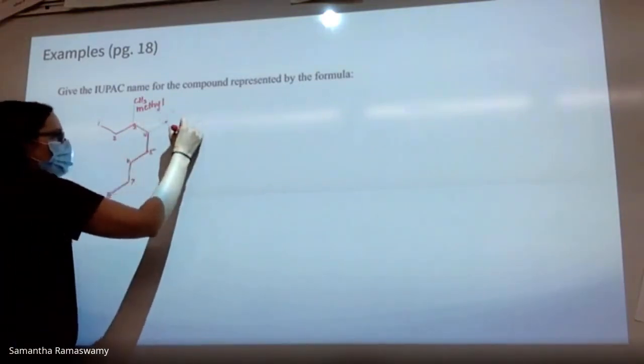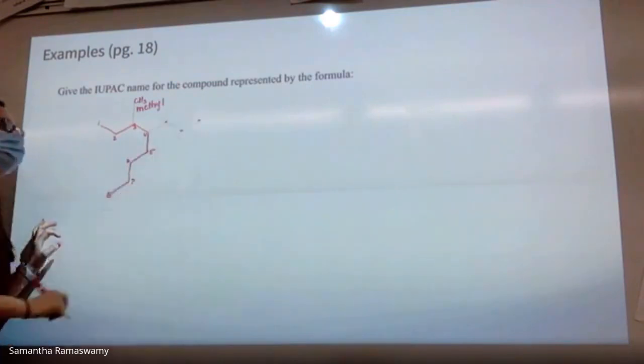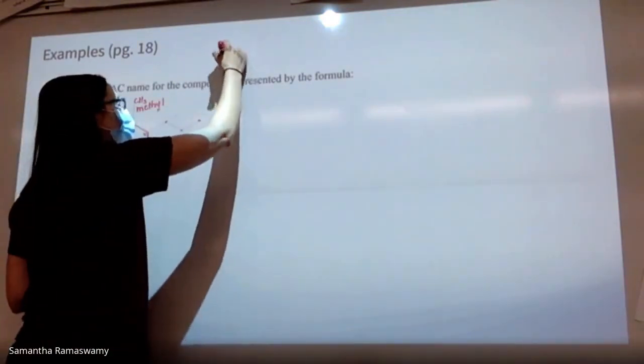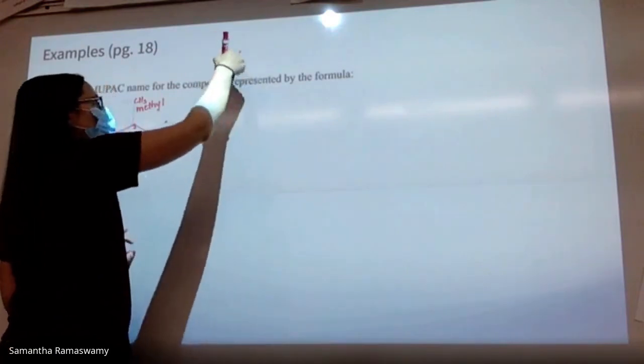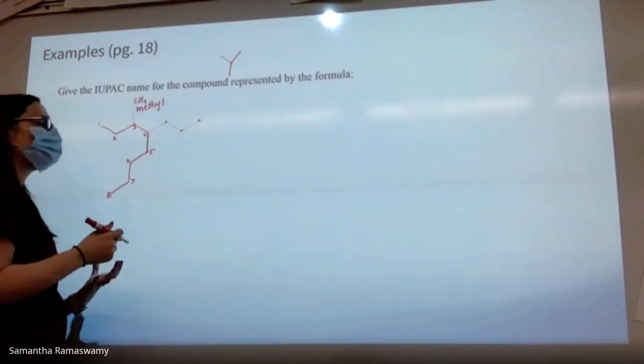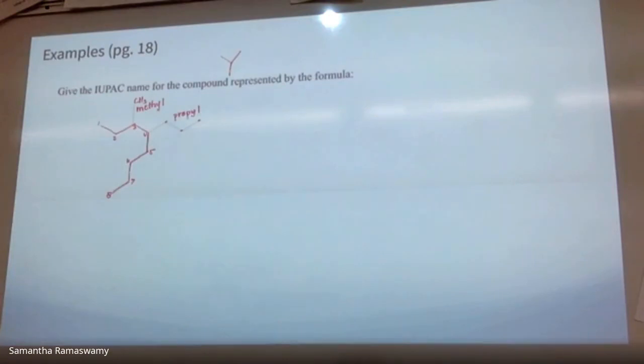Here's a carbon, here's a carbon, here's a carbon. They're all attached in a straight line. Remember the difference? Isopropyl that we saw was connected like this. So even though it was 3 carbons, it wasn't in a straight line. If you have carbons attached in a straight line, that's based on the parent names. 3 carbons, all single bonded, is propane. They're attached to a main group, it's propyl.